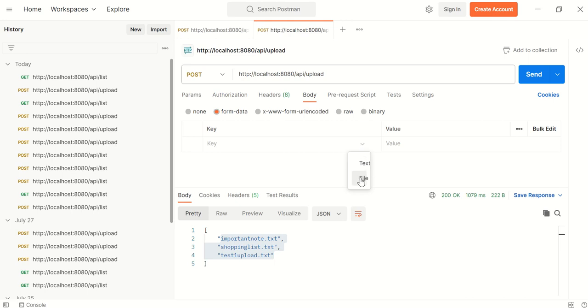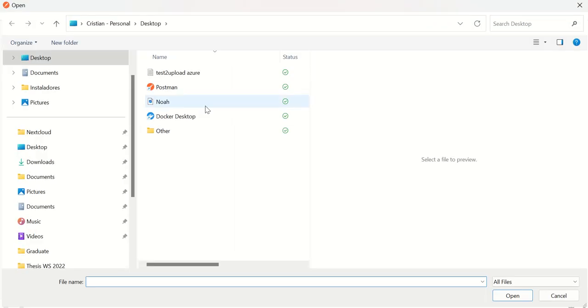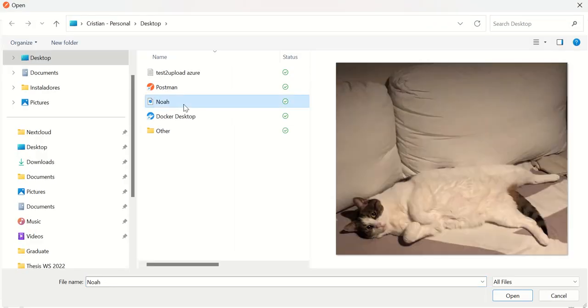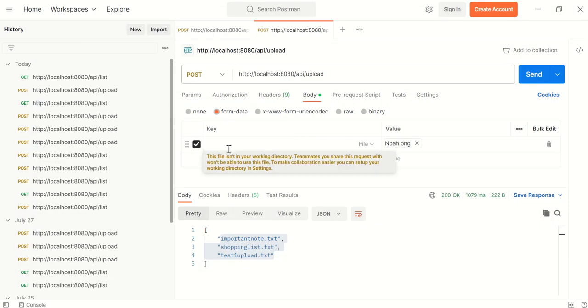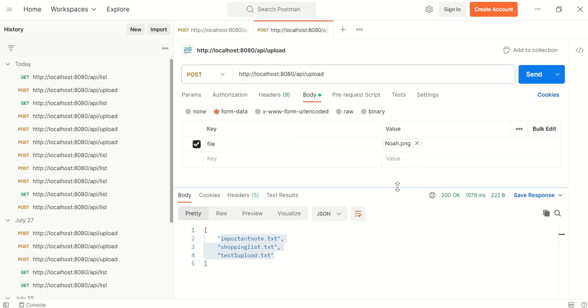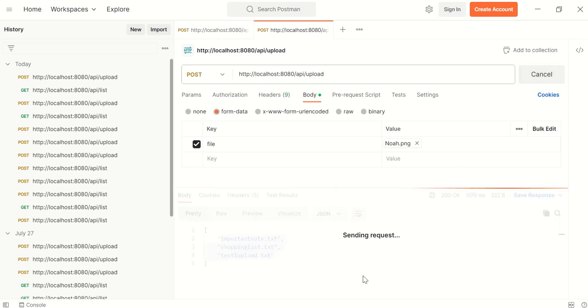Then here we select file, and we select the file that we're going to be uploading. In my case, I will be selecting this image, which is a cat. And in key, we type file, which is the way I configured it in my case.